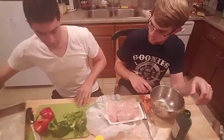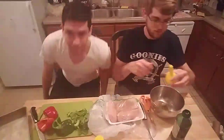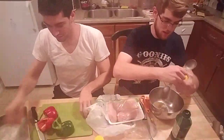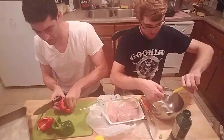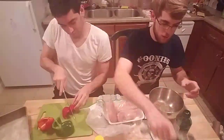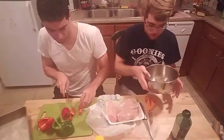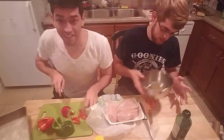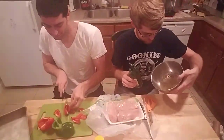Do you have any lemon juice? We're going to do one tablespoon of lemon juice. What that does — it makes the chicken a little bit tangier, gives it that extra marinade. You need some kind of acid in a marinade so that you can break down the chicken. It makes it a lot softer and juicier. It is science.